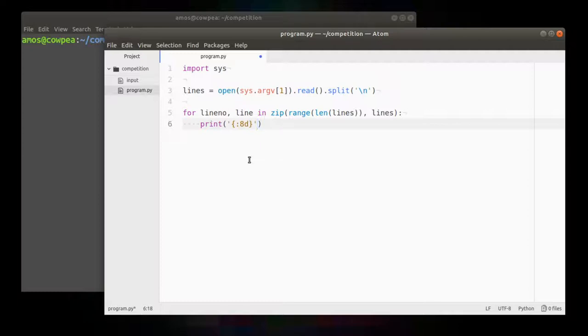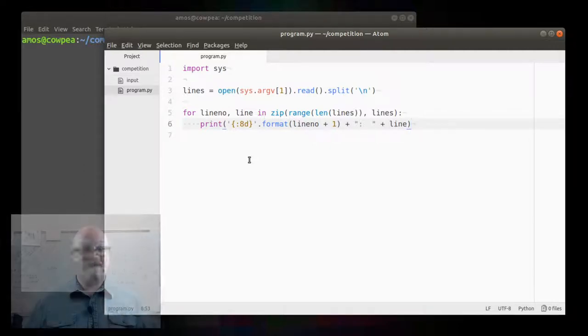And so I'll take that format string, and what I'll format is the line number. Now that line number is going to go through a range that goes from 0 to the number of lines minus 1. So I'm going to add 1 to it here so that all my line numbers start at 1. Then I'll print out a colon with a couple spaces, and after that I'll print the line itself. That seems fairly reasonable.